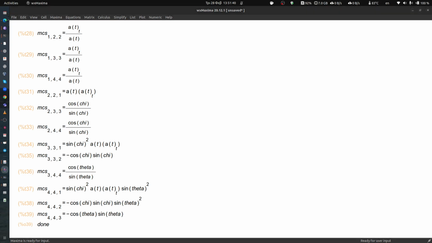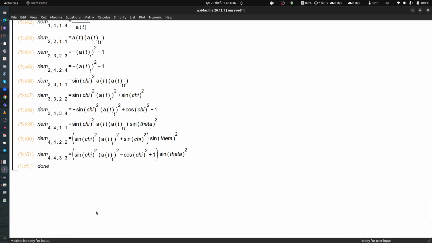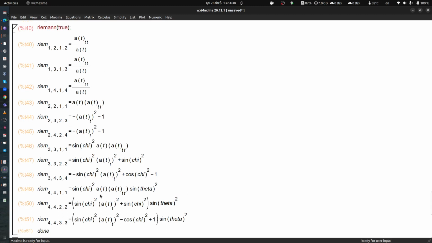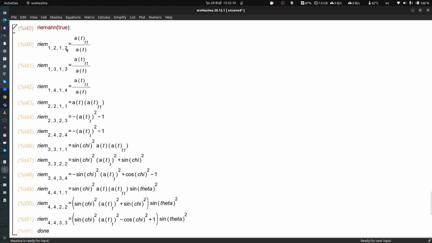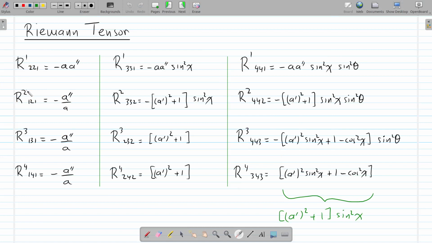Now let's compute the Riemann tensor. These are the non-zero components of the Riemann tensor, and again here we have to take paper and pencil or our notebooks and translate the results. So here we have to do two things. First, we have to use the last index of the array rim and put it here as the first index in our notation.